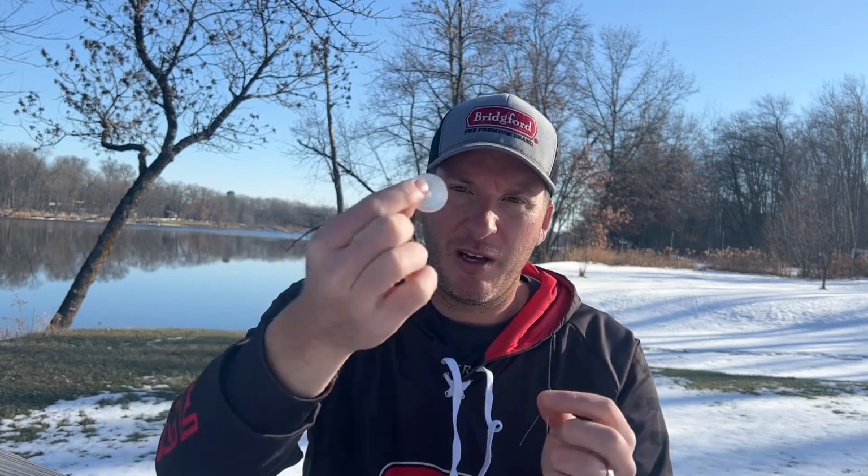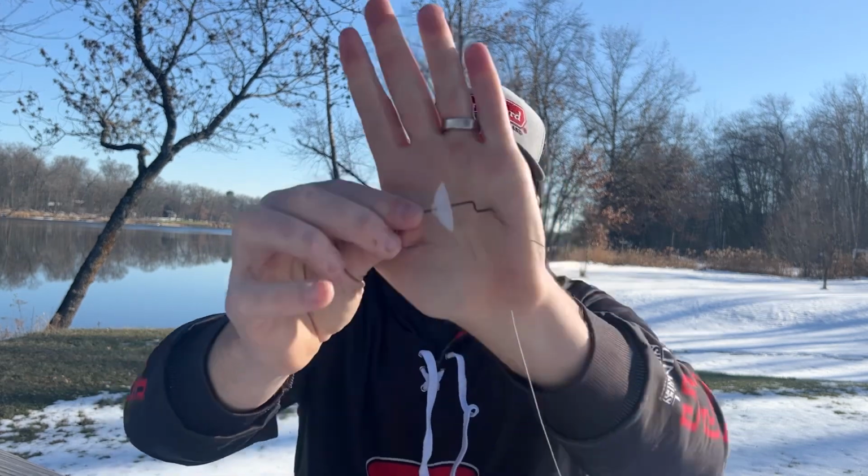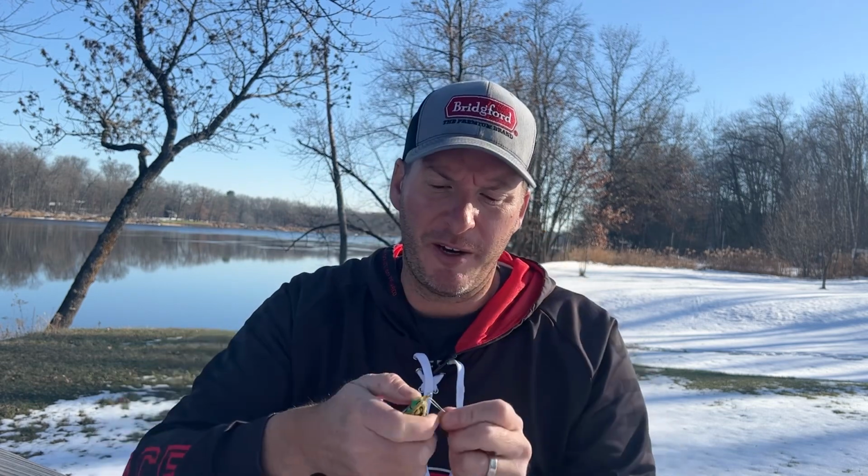I'm gonna put the cup on, so all you gotta do is take your hook. Now in this case, I just tied a hook on. I'm gonna remove this, but you take your hook, find the hole and slide the cup rig over the hook, as you can see, and I'll slide that up onto my line now. So I pulled it up over the eye, it's on my line. I'm gonna go ahead and cut this hook off because the whole purpose of that hook was just simply to allow me to get the cup on. Take the hook off. So now I'm going to tie my frog on. I like to use a polymer knot, so I'm just going to tie a quick polymer knot.